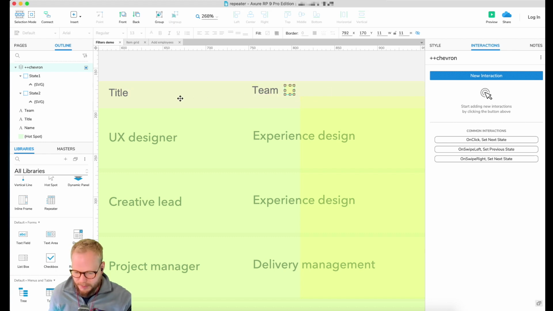And as you can see, it's not pixel perfect, so I'm arranging it just for a demo really quickly. And it's 792 and 173, let's say again. So I'm going to do that.